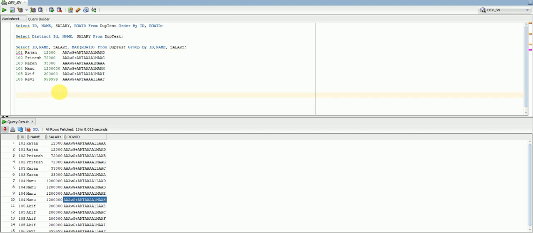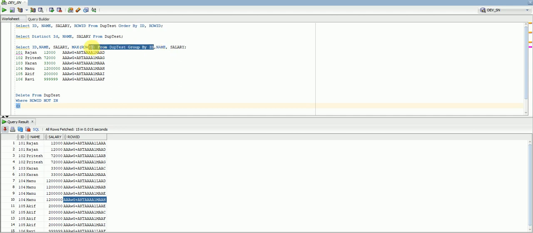So what will be our query? Delete from my table name, DupTest, where row ID not in. We have to exclude those records and remove the rest of the records. In this case we need only the maximum row ID, so I will not be selecting the rest of the columns.